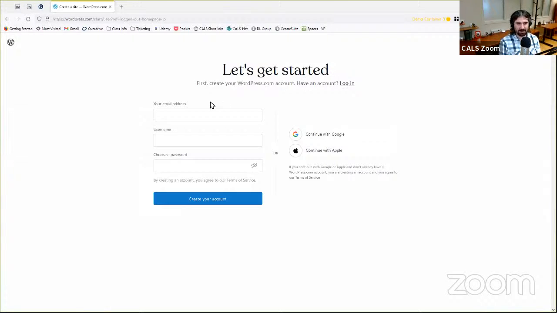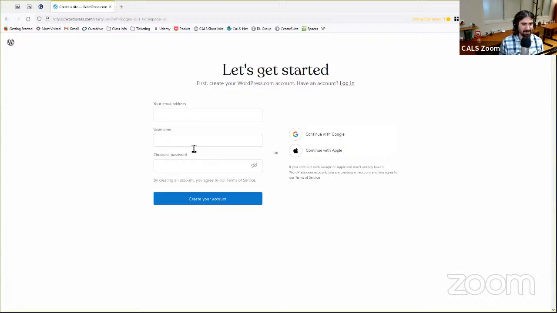And then it's going to prompt you to create an account. So you'll want your email address. You'll want to do a username. Now, the username is going to be something that's visible to visitors to your website. So I recommend not making it something inscrutable or embarrassing. Make it something that someone might be able to read and parse in their brain. And obviously don't use anything where you would be embarrassed for someone to connect that username to you, the real life person.